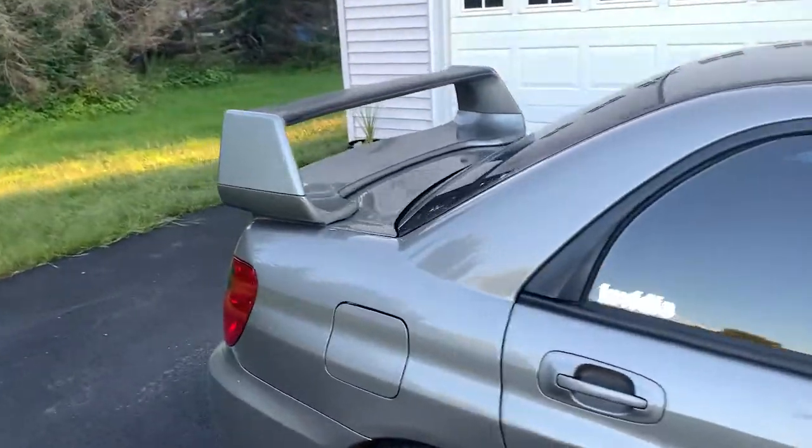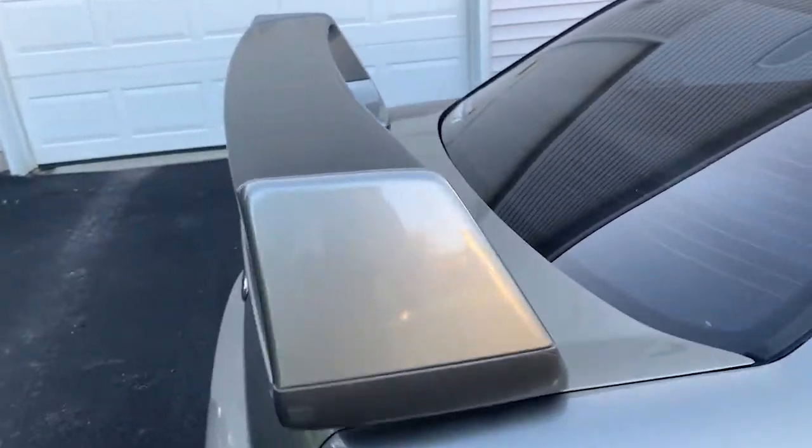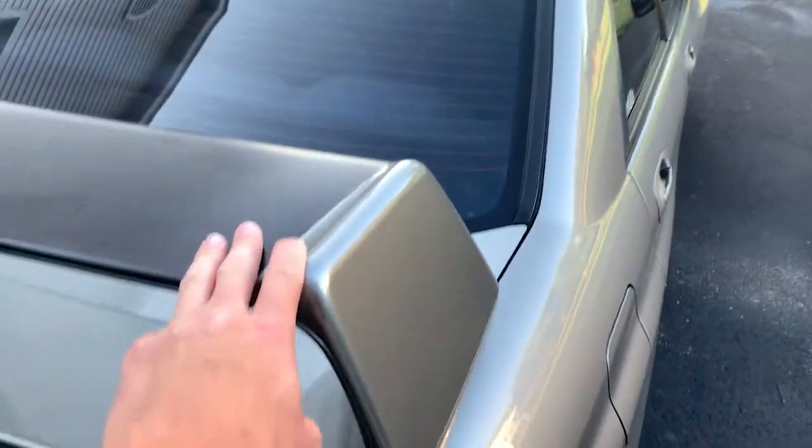Put the wing on it. Got this off eBay too. A lot of people hate that WRX owners put STI wings on their car. I don't think it's a big deal, especially if my car's making more power than a stock STI. Why can't I put a wing on it if I like it? I honestly bought it just for the looks. I think they look the best on these cars.